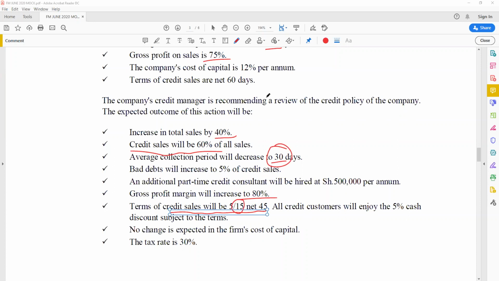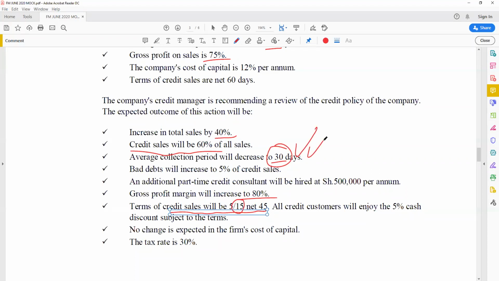If we assume that all of them get the discount, when did this customer pay you money? On what day? Day 15, isn't it? Yes, because it's 5/15. But now, in case you look at the average days for the customers of this company, on average, when do they pay? 45. No, after. That was before. After, 30. They pay within 30 days, which implies that some customers didn't get the discount.